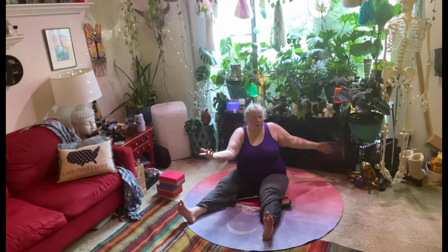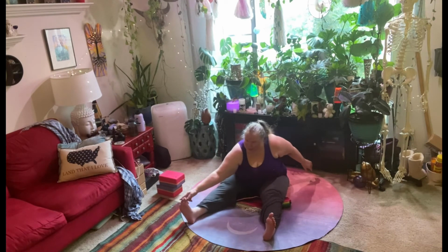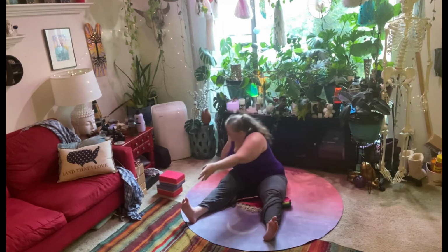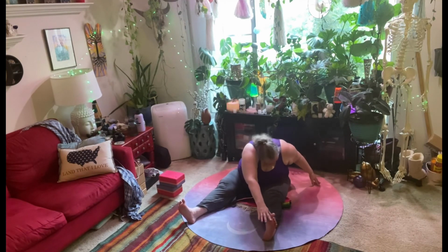Okay, so we're gonna take the arms out, we're gonna twist towards one side, and then from the hip, we'll fold forward. This is where my leg tends to splay out, so I'm gonna try to be mindful of that. We'll hit a little 1, 2, 3 sawing motion. Come back to the center, get really tall, turn the other way, fold in. 1, 2, 3. We'll just repeat that little saw. 2, 3.